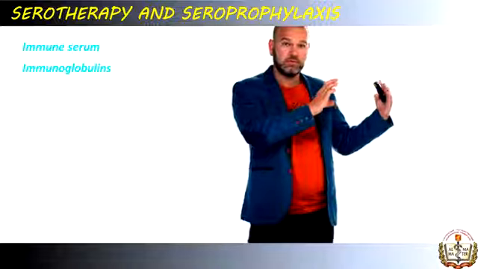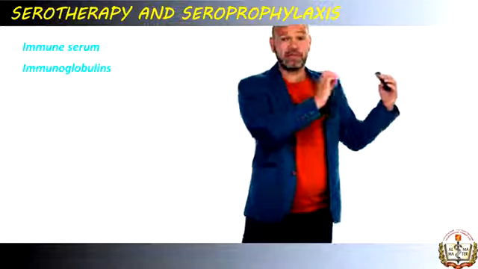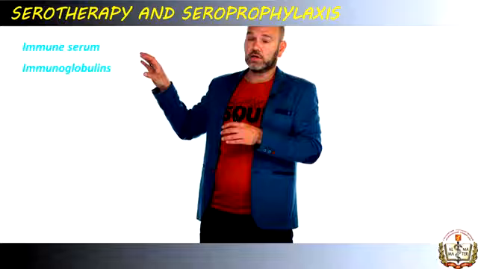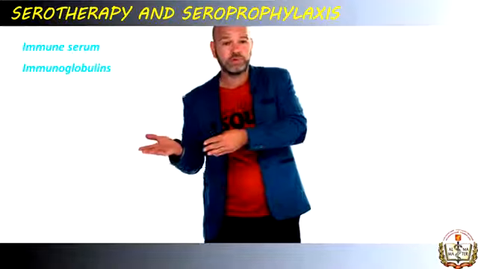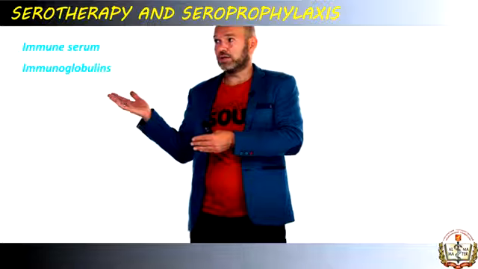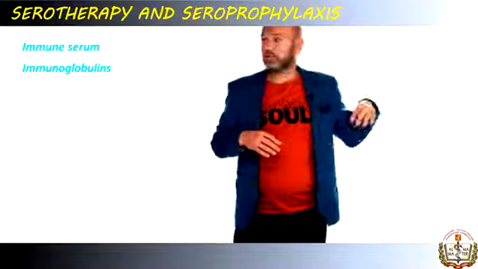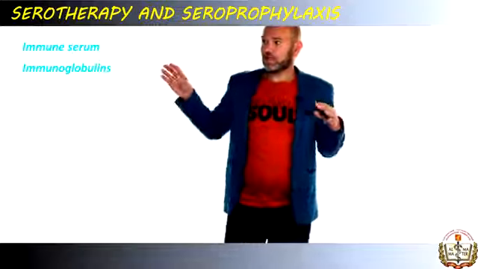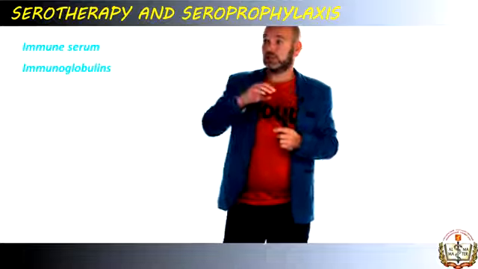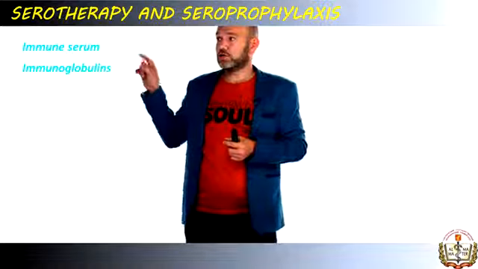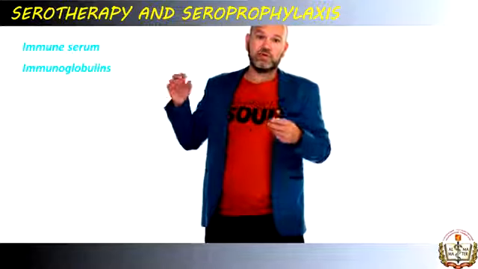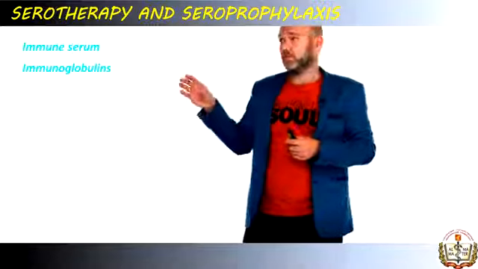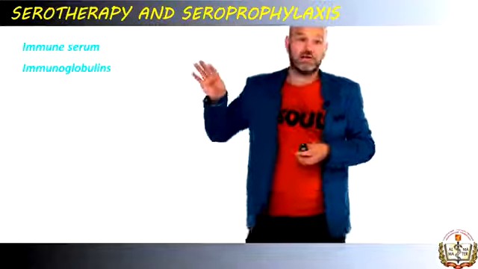Vaccines, antigen, will induce active immunity, artificial. Antibodies are present in serum and globulins. Antibodies will provide passive immunity, and again acquired. Vaccines: active acquired immunity; immune serum and immunoglobulins: passive acquired immunity. In the case of vaccine, it will be artificial. It can be natural or artificial in serotherapy. If we're talking about mother to fetus, sharing of immune globulins from the mother will be natural, but more often, with serotherapy and seroprophylaxis, it is an artificial type of immunity.